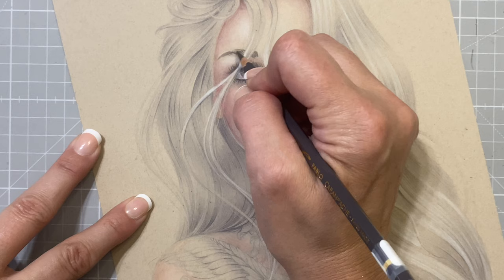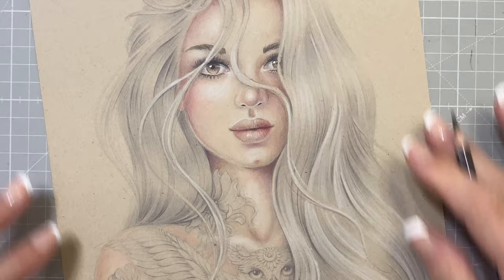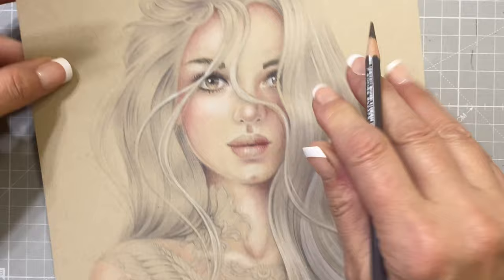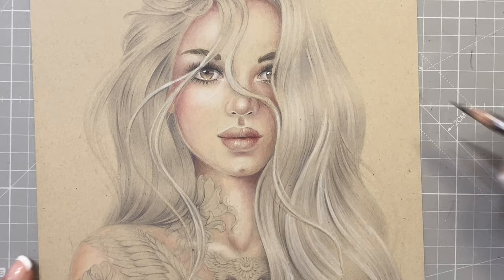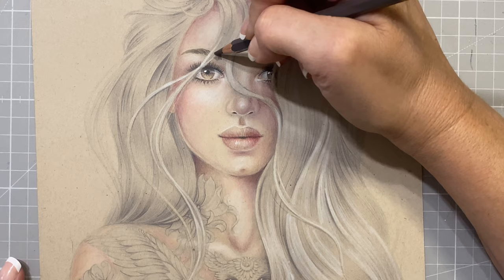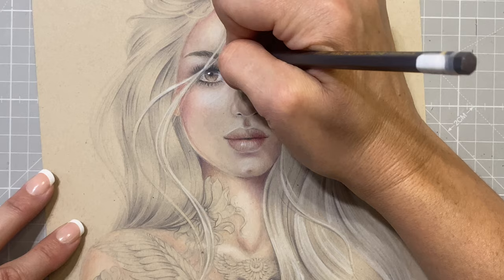I was intending on swatching them out for you guys, but other things came up. And did I do these eyebrows completely uneven? I need to go up a little bit higher, but then this is too low. I guess that's not too bad. Yeah, I was going to swatch them out for you, but things got in the way and it didn't happen. But I swatched them on my tan paper because I use tan paper more than anything else.